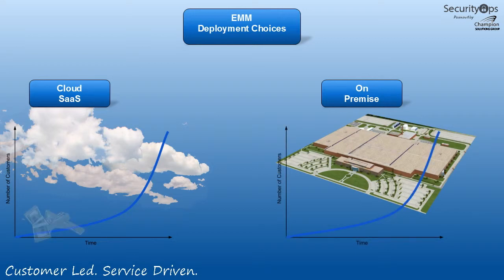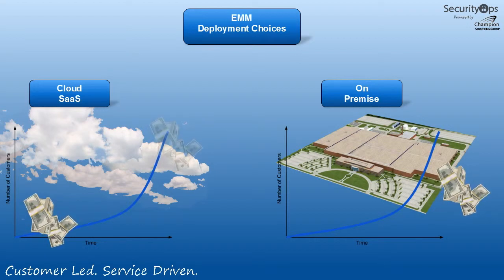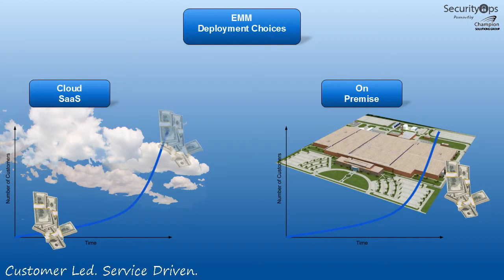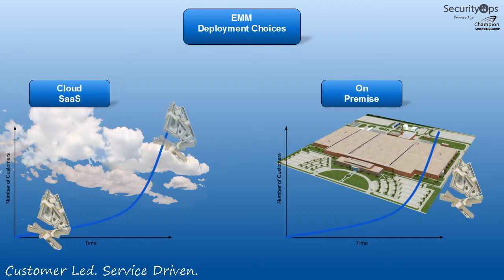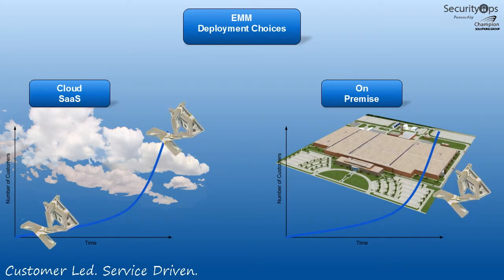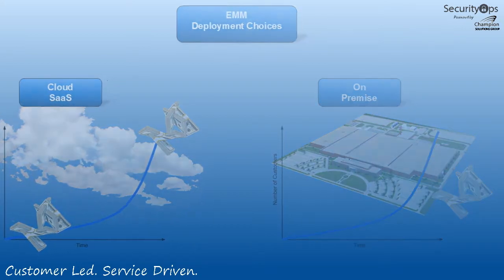However, we will need to note that as far as the expense, having an on-premise solution up front will cost more because of servers, databases, and all the other activities in place. In a cloud SaaS-based solution, you are paying a subscription fee over time and will continue to do so for the life cycle of your MDM solution. As a rule of thumb, for an on-premise solution, have at least 1,000 mobile devices to be supported.